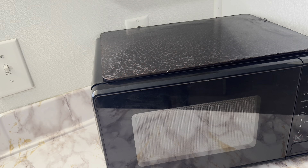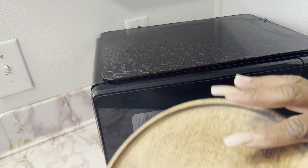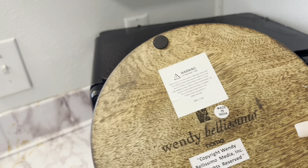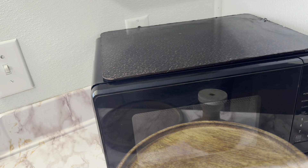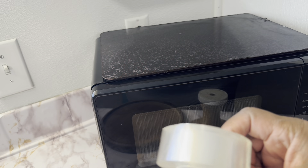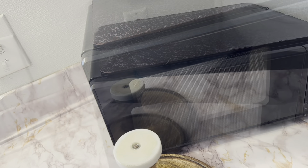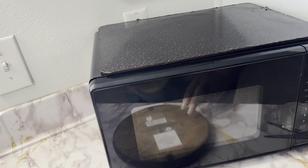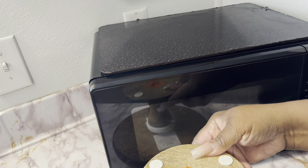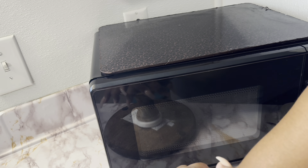On top of the microwave, I have placed the cork board and next I'm going to come in with this little riser. It's broken — actually, the top that you saw in my hand does not belong to it. It had a marble top. I purchased this in Ollie's last year for $9.99 but I dropped it and that marble top broke. So I'm going to come in with the base of a broken hurricane and affix it to that stand to make it into a riser, using some double-sided tape. So we have tape on one part and I'm going in with that little stand pedestal and we're going to apply pressure.